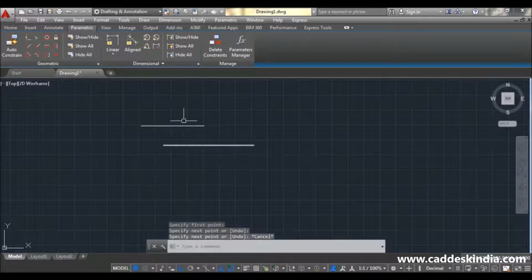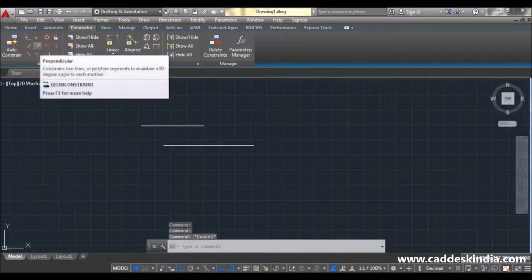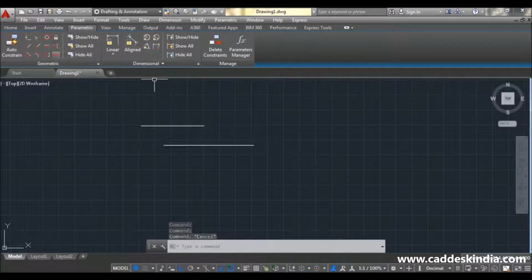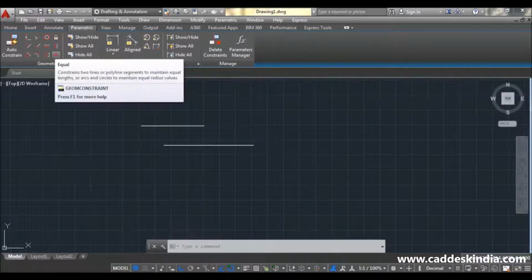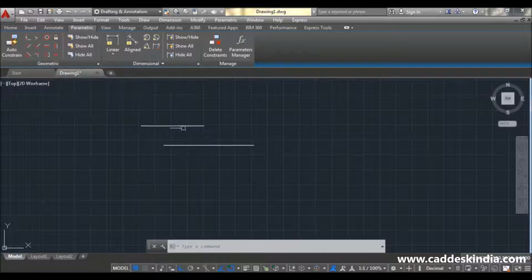Like I have two lines, both are unequal. This one has some length and this one does not have the same length as this line. If I apply the equal constraint to both lines, then both lines will become equal.